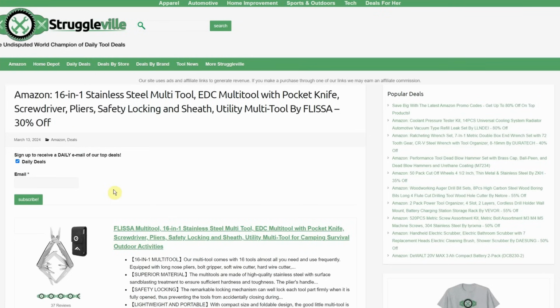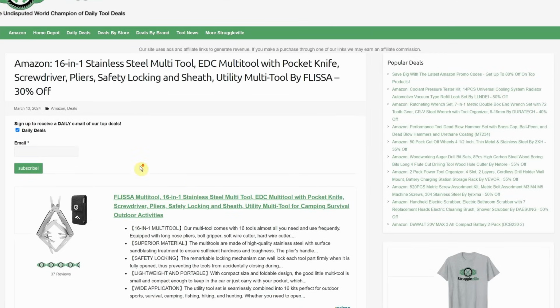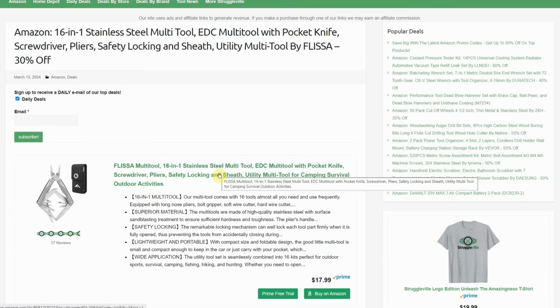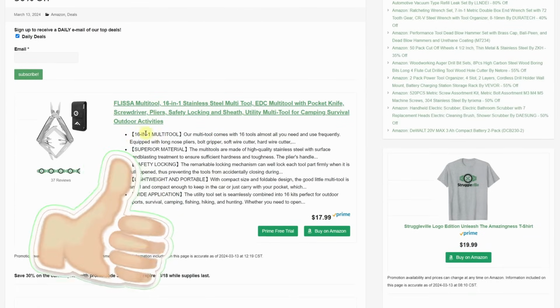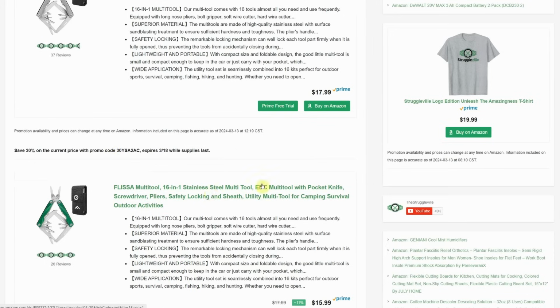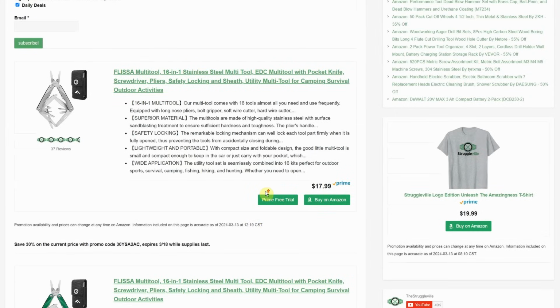16-in-1 stainless steel multi-tool, everyday carry multi-tool with pocket knife, screwdriver, pliers, safety lock, sheath. This is by Flissa, 30% off. Now, if you don't like the stainless steel looking one, we also got a nice green one. I kind of like the green one. Just need to throw my logo on the side, and we'll be good to go.